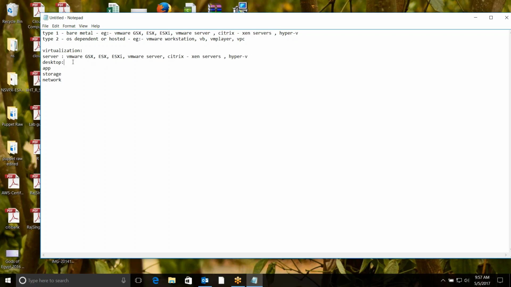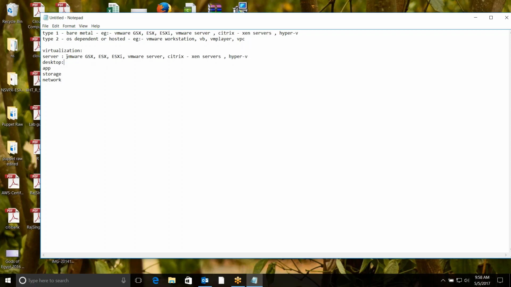Again, talking about desktop virtualization. Whether it is server, desktop, application or any type of virtualization, these hypervisor tools come first and are common. We need to have these tools, and only then can the remaining virtualizations be performed. For example, for desktop virtualization we again need either a hypervisor from VMware, from Citrix, or from Microsoft.